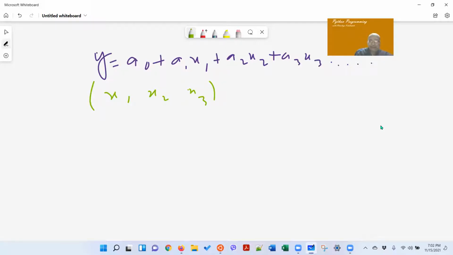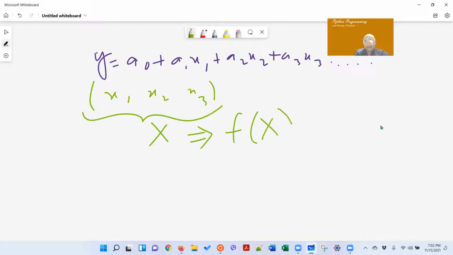We send it through some kind of function, and the data is transformed.